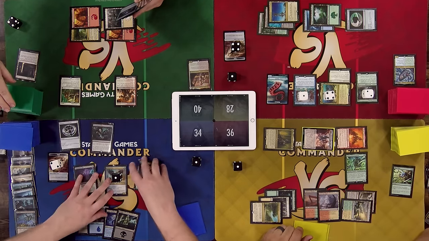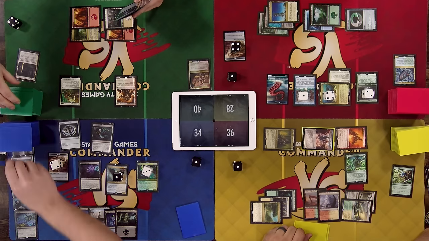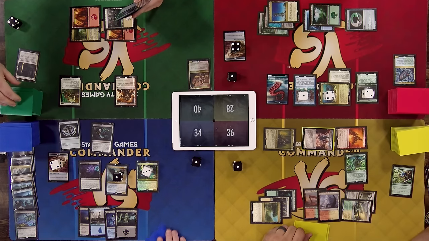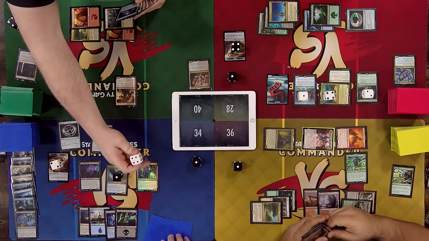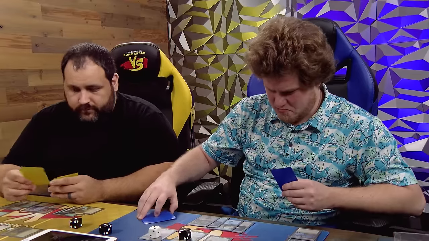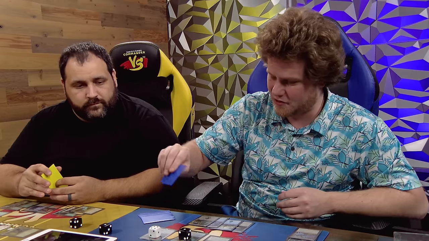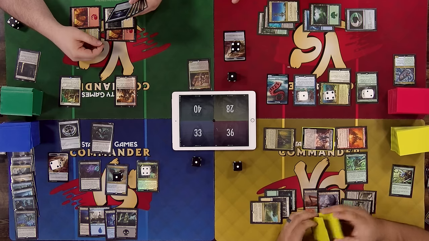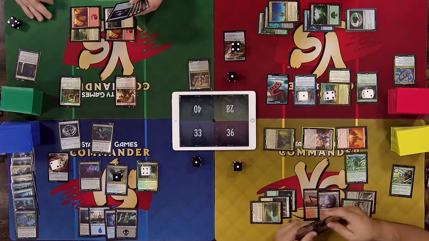He didn't cast his land. At the beginning of my upkeep, I'm going to start by surveilling. I might actually want that. So I'm surveilling one. That's going to go to that. I do want that. Okay. And then I'm going to draw, lose a life. Could you draw step? Draw. There it is.